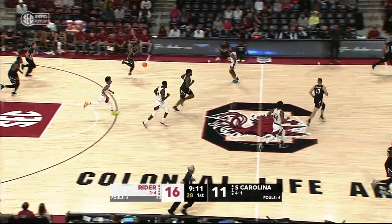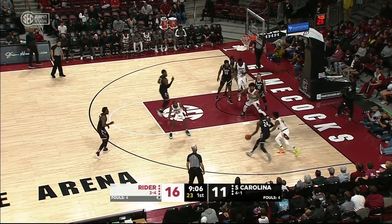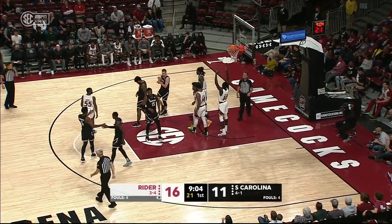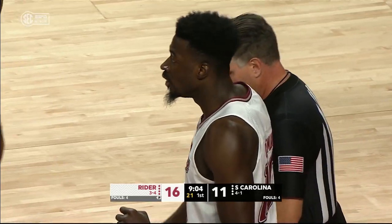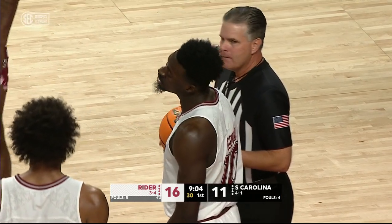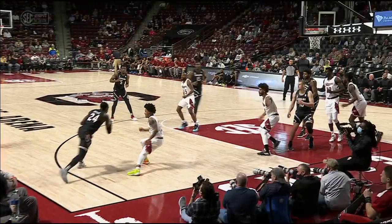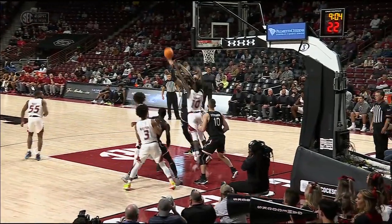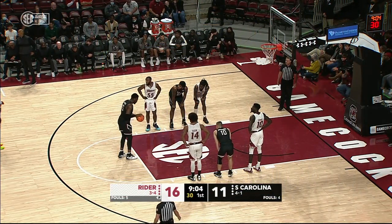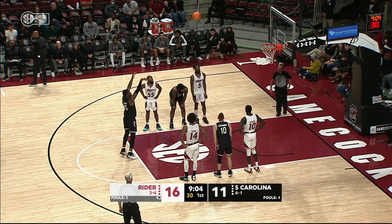Levesque, the rebound. Here comes Kuznard the other way. Stevenson on the drive. Bryant will feed Levesque once again, and he'll draw the foul. So you're seeing right now South Carolina find that adversity that they ran into at the beginning of the season when the shots weren't falling like they have in the past 2 games here. Where it was successful for them in those games was them getting the ball into the paint and creating inside out. Levesque to the line, a 57% free throw shooter this season.